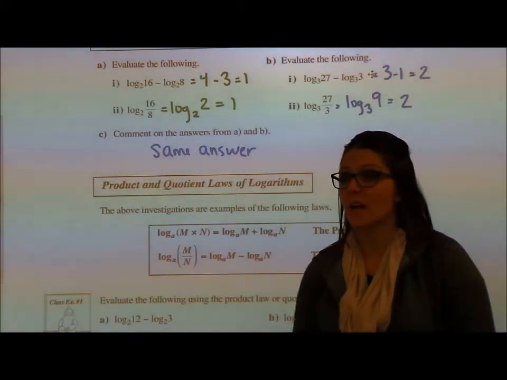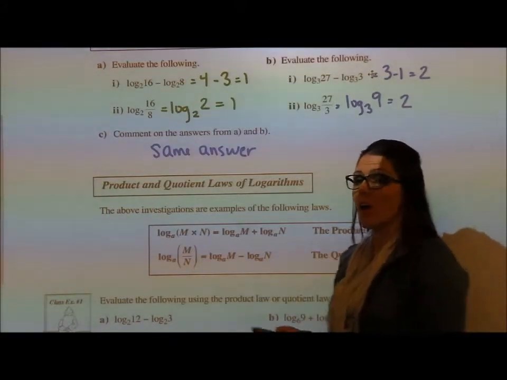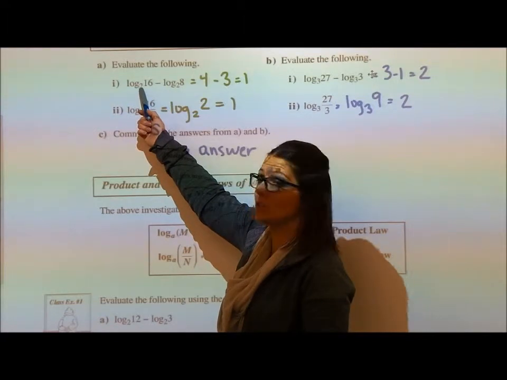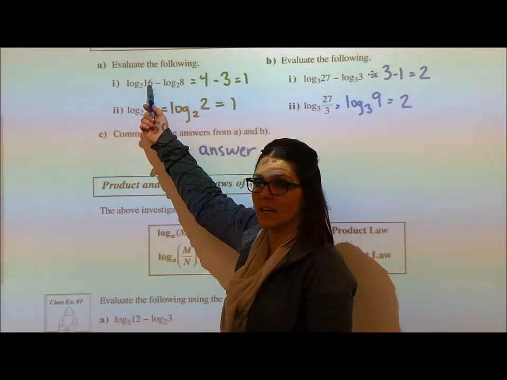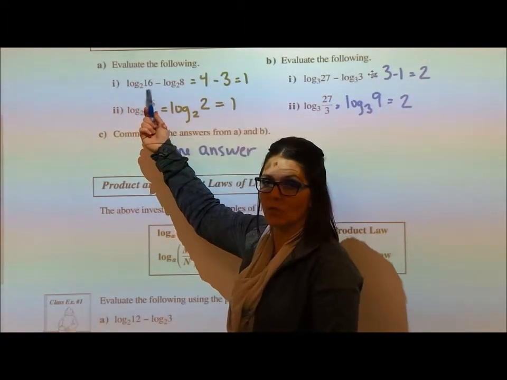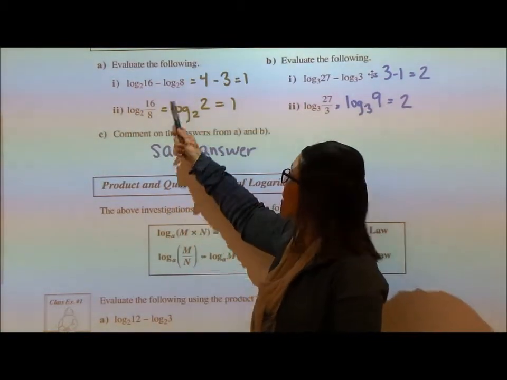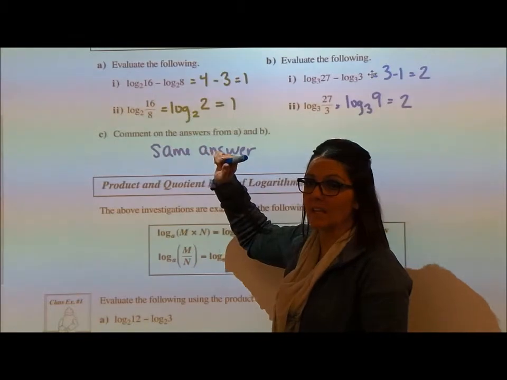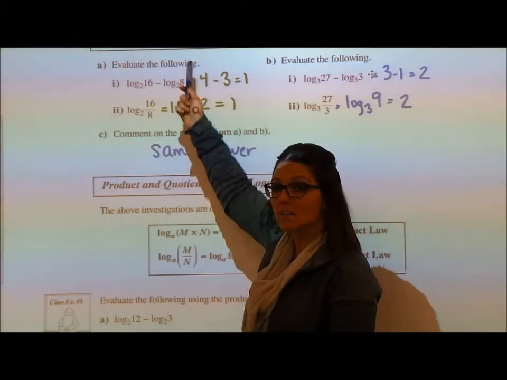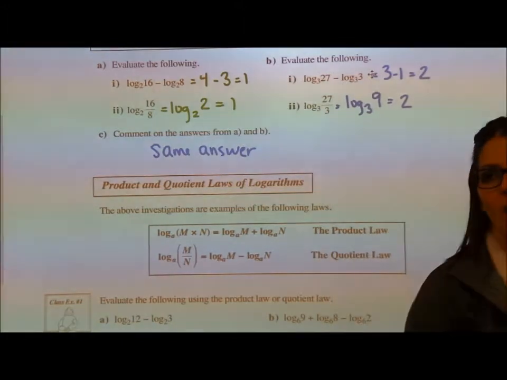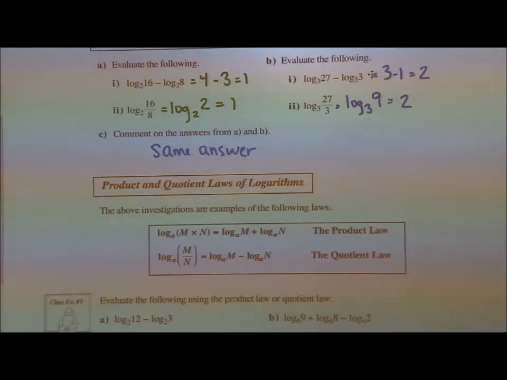Why would you do that? Well, because if you work with logs long enough to look at this and realize what it's asking is 2 to the power of what equals 16, you can do that calculation using mental math. 2 to the power of 4, there's my answer. 2 to the power of 3 equals 8. Whereas the product from above was 128, that one might be a little bit more complex to try to find what value 2 to the power of what equals 128. It takes a little bit more work.